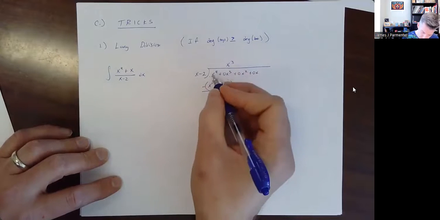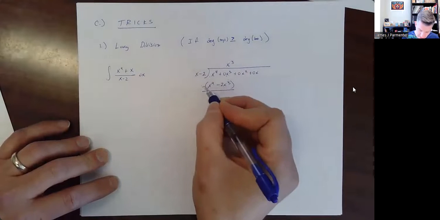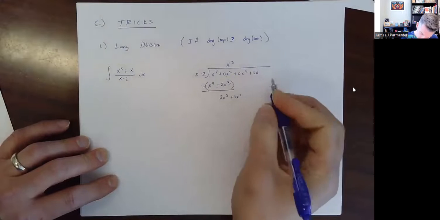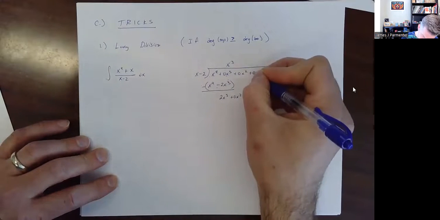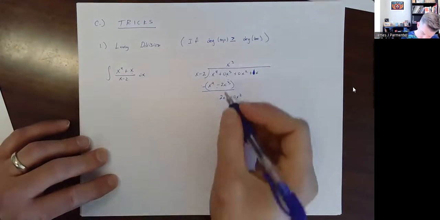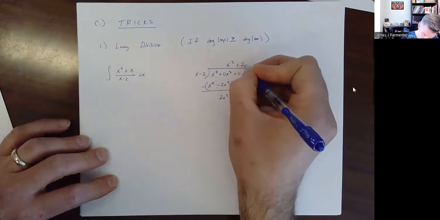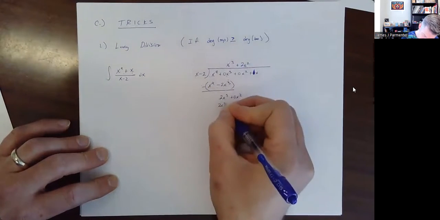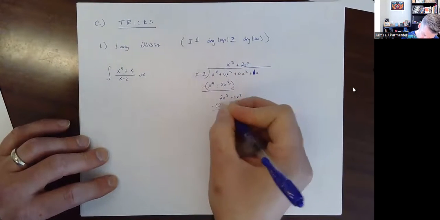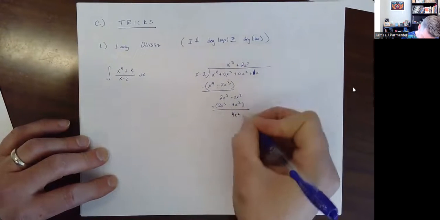Subtract. That minus that is always going to be 0. That's why we chose it the way we did. And 0x cubed minus negative 2x cubed is plus 2x cubed. Bring down the next term. That shouldn't be a 0x, so that should be a 1x. Sorry, right, because it's x to the 4th plus x. So then we do it again. What do you multiply by x to get 2x cubed? 2x squared. 2x squared times x is 2x cubed. 2x squared times minus 2 is minus 4x squared. Subtract. That minus that is 0. 0x squared minus minus 4x squared is plus 4x squared. Bring down the x. Do it again.